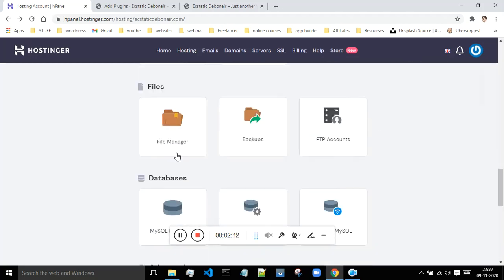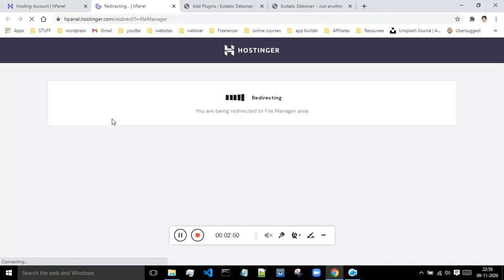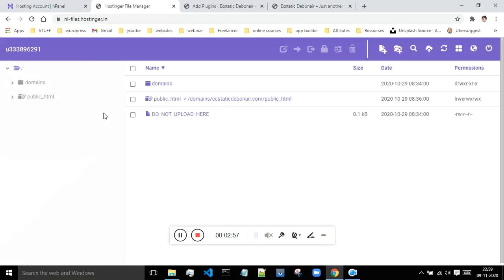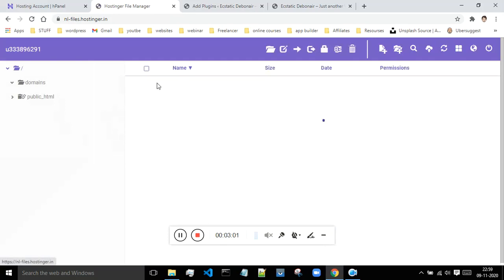So just search for file manager. Okay, so instead of the file manager, you have to click on this domains.